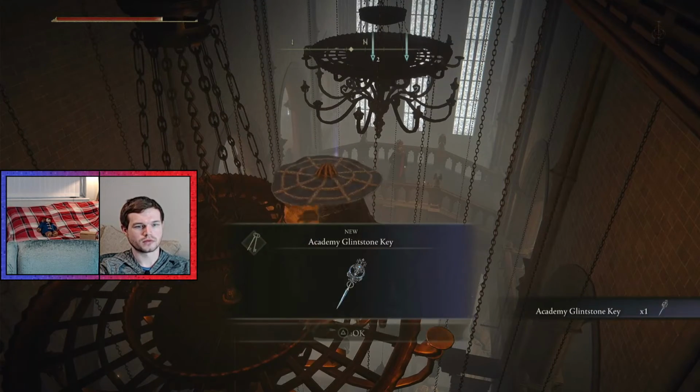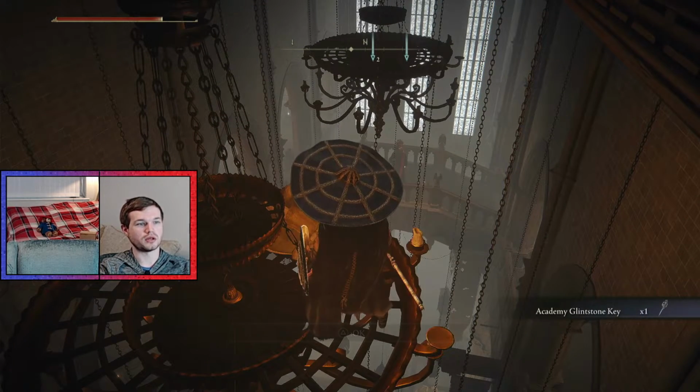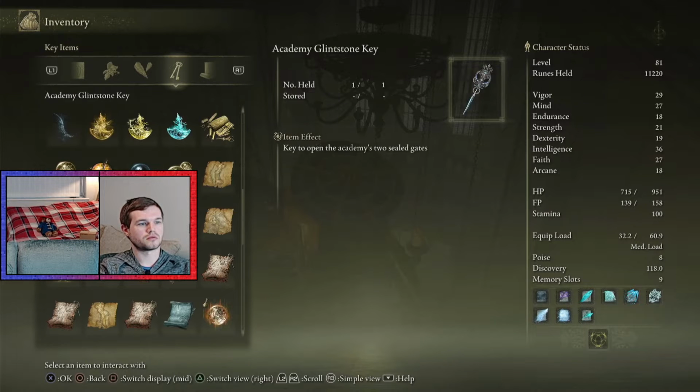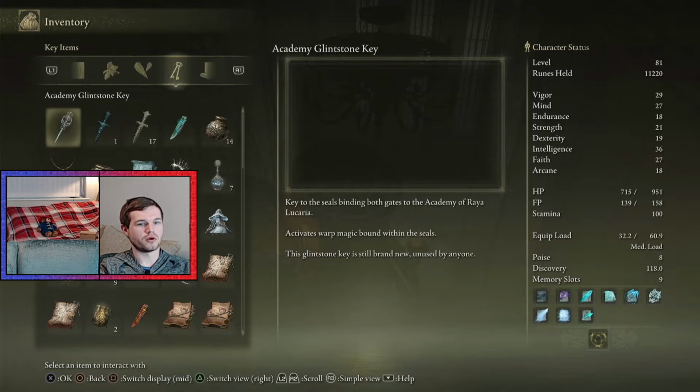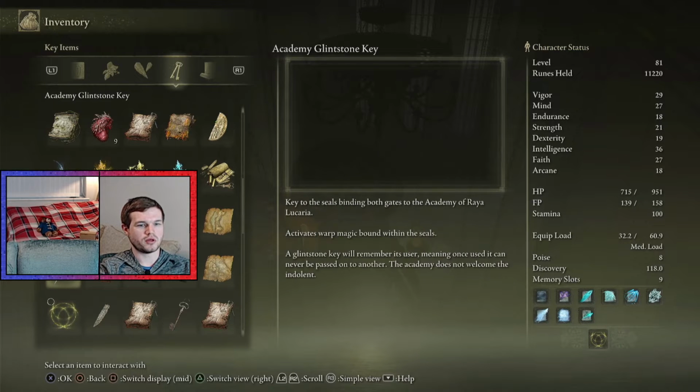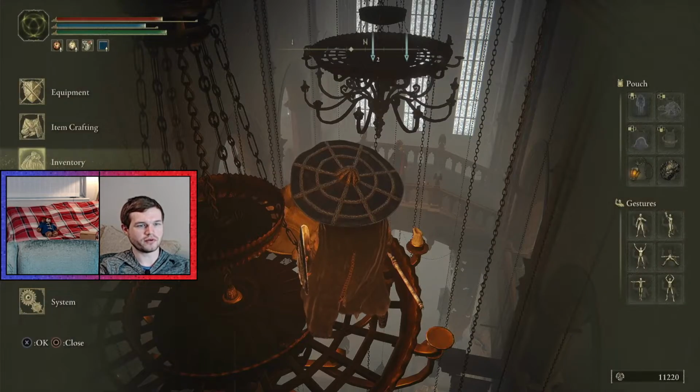Oh. Academy Glintstone Key! So we've got another one. Okay. This Glintstone Key is still brand new, unused by anyone, so it activates warp magic bound within the seals. So does this one say... Yeah, a Glintstone key will remember its user, meaning once used, it can never be passed from one to another. The Academy does not welcome the indolent. So they have different descriptions then.